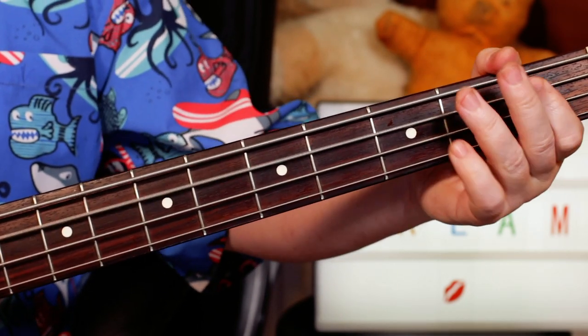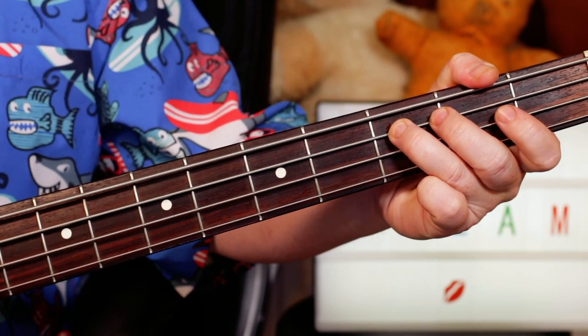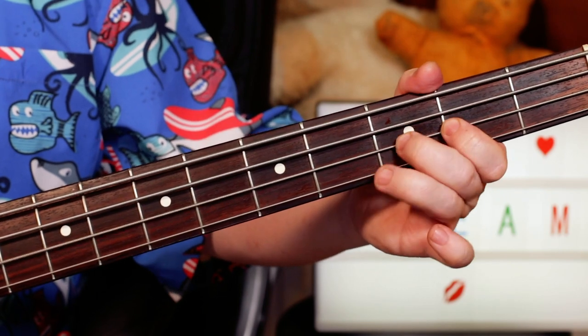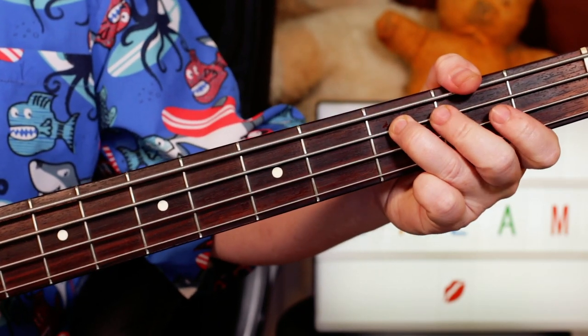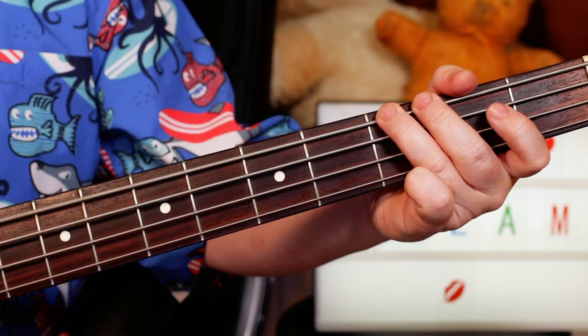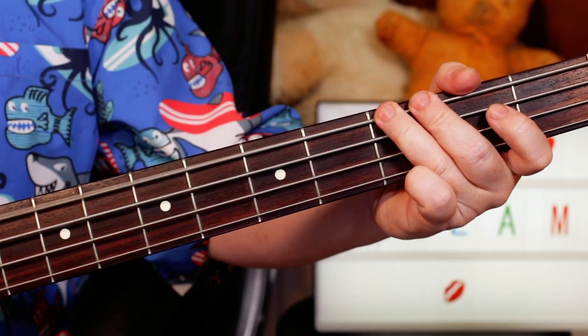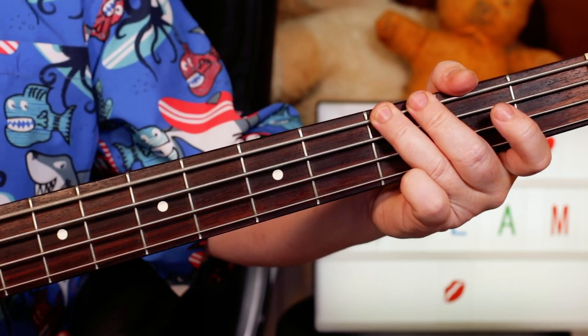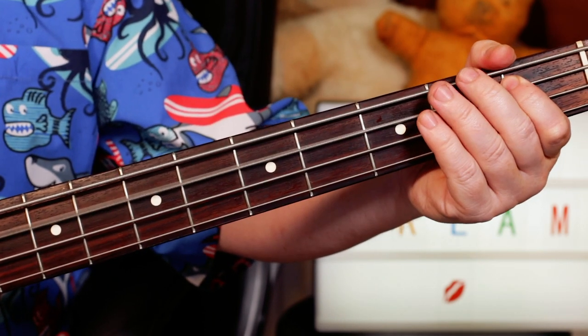So, open one, three. And then, so, stay on that C for that chorus. I'll wait in this room. So, C, G. So 3 to 3 to B flat on 1. Open A.